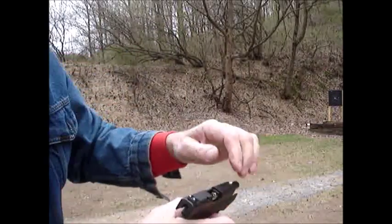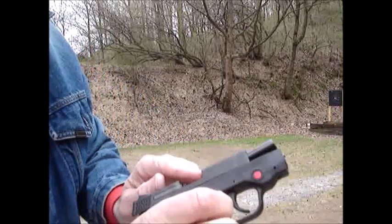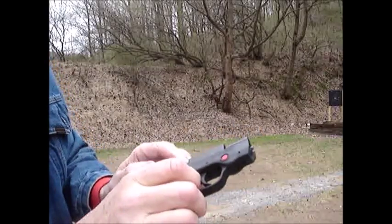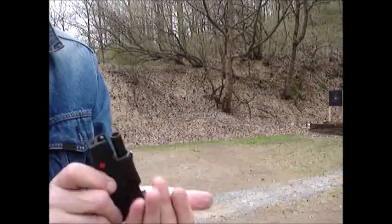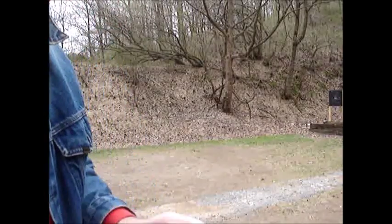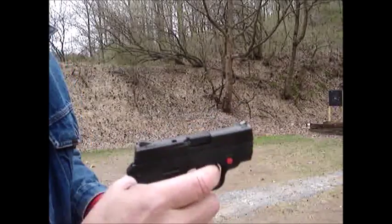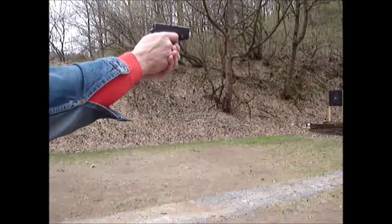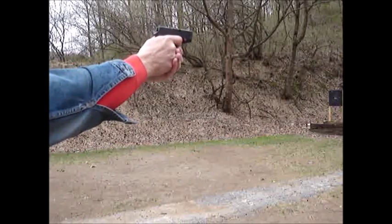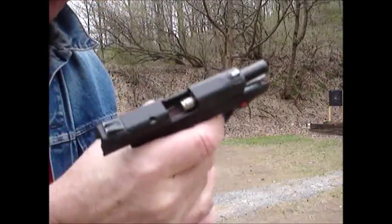Yep, got another jam. That sucker's in there pretty good. Yeah, that's not coming out. There we go. Okay. Lock and load. Light strike. Okay, and the last round jammed.